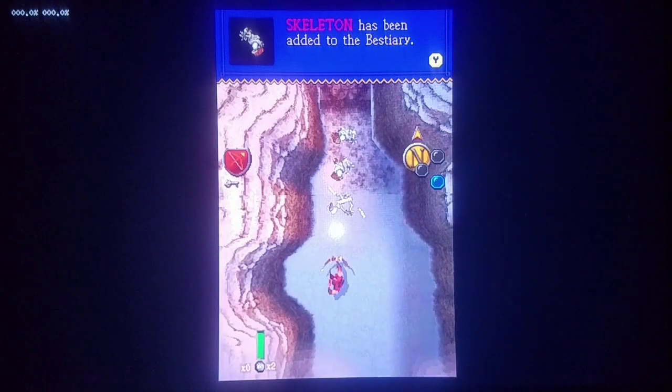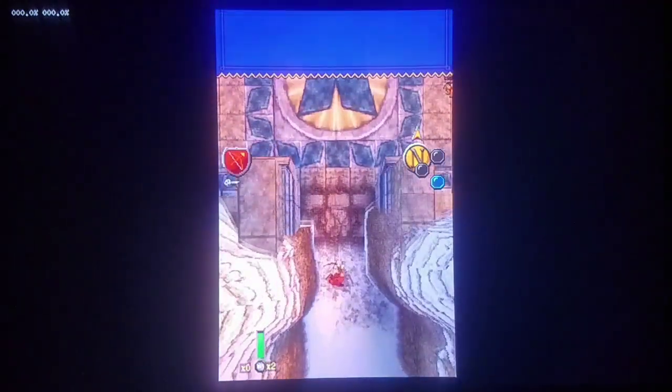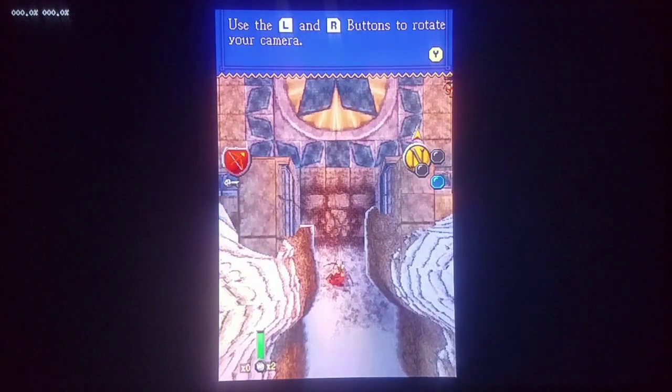And it looks like they definitely used a little bit of a rule guidebook from Castlevania here. Skeleton has been added to the bestiary. And by having the frame skip set to 0 for this game, the refresh rate is nice.